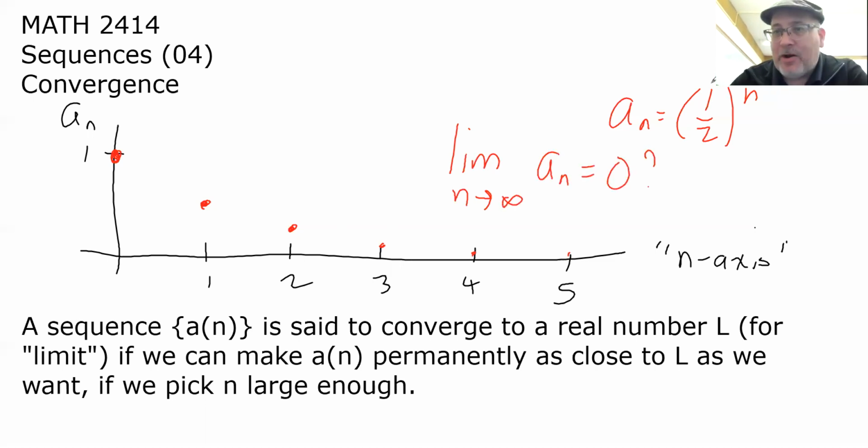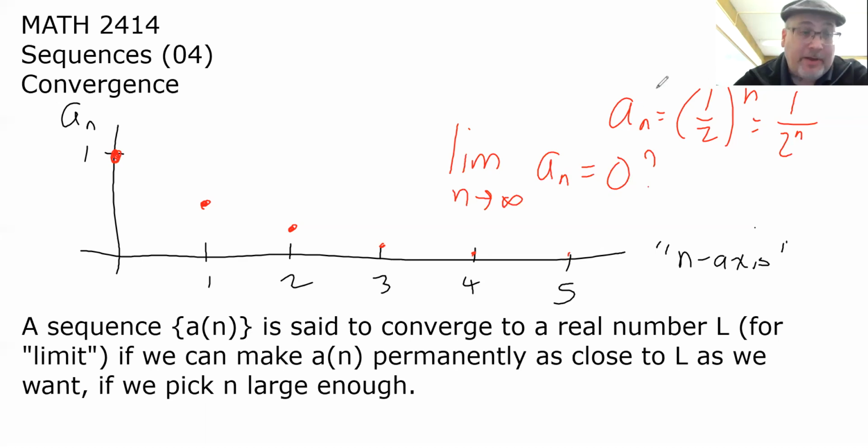And that really wouldn't be that hard to argue, because we could rewrite this as 1 to the n, but that's just 1, over 2 to the n. And as n approaches infinity, the denominator explodes, so the fraction collapses to 0. But what does it actually mean for a sequence to converge to a value?